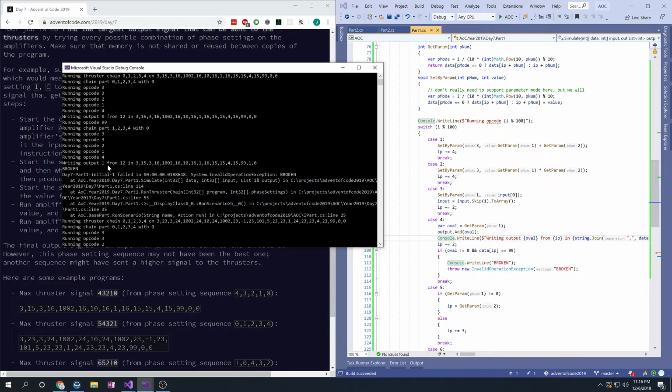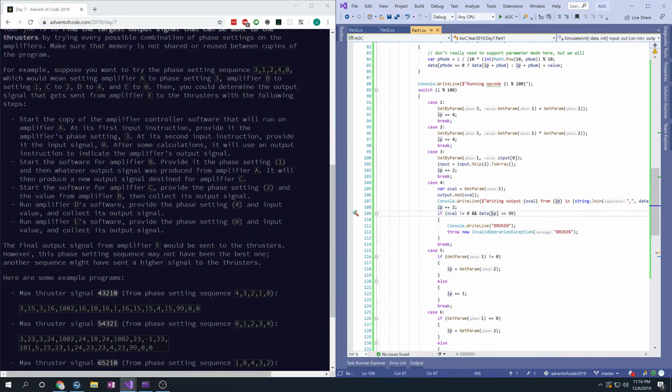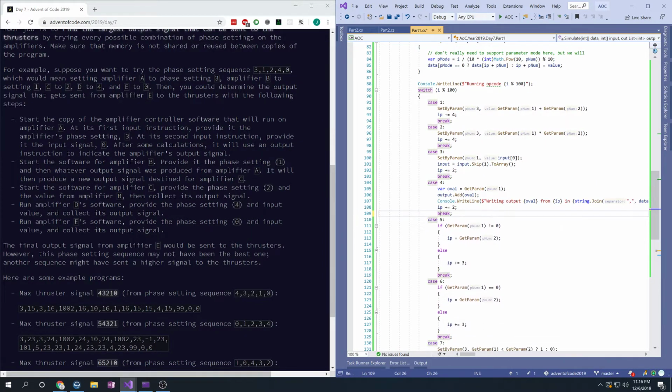Writing output 1. Oh, because we don't have to write 0 anymore. We're allowed to do multiple.